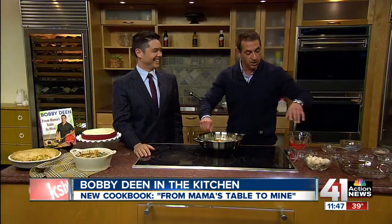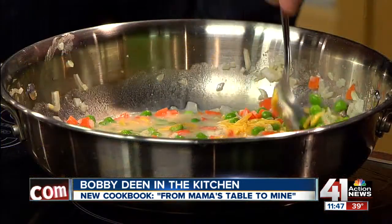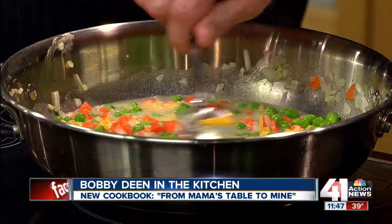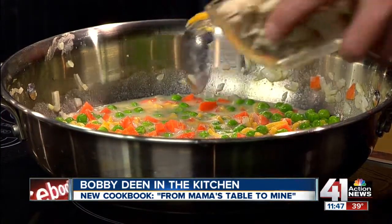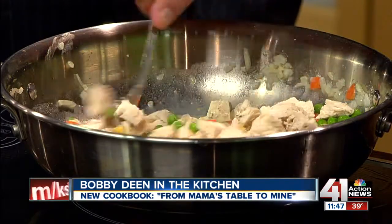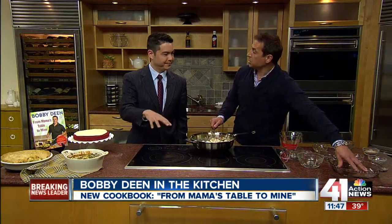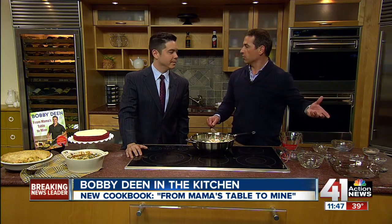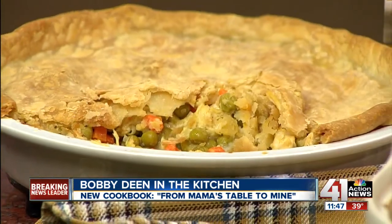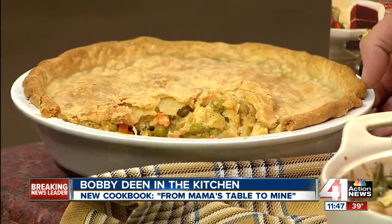It's true. So you get your cheese melted, and in TV time, which is so different than real time, you see it happening, cheese will melt. And then to that, you would add your boneless, skinless white meat chicken. Cook this a little bit, let it simmer, get it nice and hot, and then very simply put it in a 9-inch pan, and you would either use your homemade crust or the phyllo dough that you got from the grocery store. You would vent it a couple of times. We've got one over here that's done that looks really good.